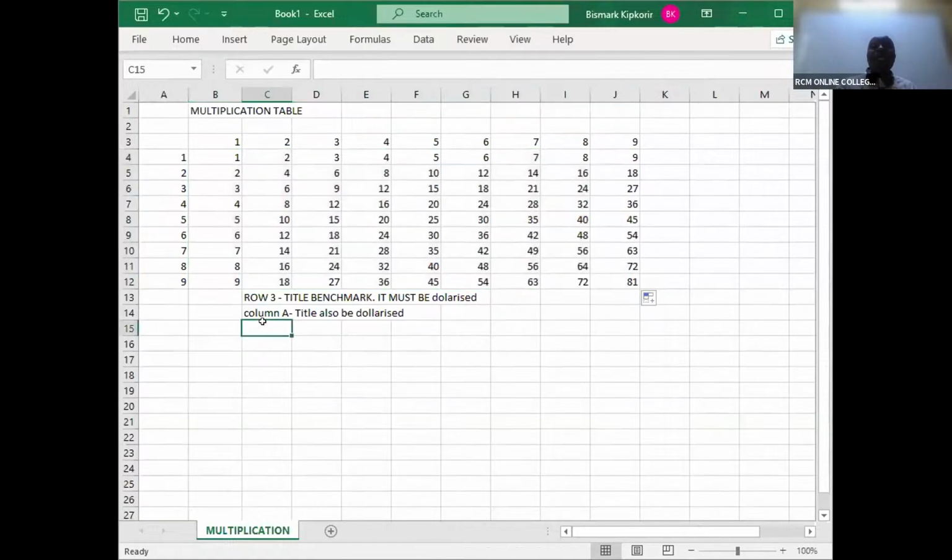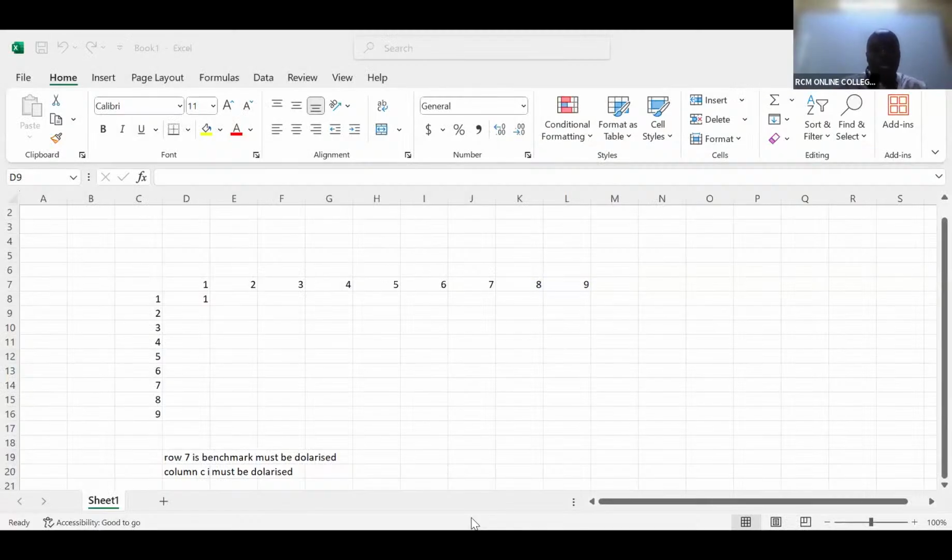I would expect to get some 3 more students sharing their screens. Those ones who never got it right are the ones I would want to see their screens. I help you once and for all. And as I help you, I'm helping all these other students, you can rest assured. Yeah, so PM has done a very, very good job. PM has been able to identify that according to him, the whole of row 7 is benchmark, and column C is benchmark. Thank you very much. So let's go there at 1, 1. Equals.